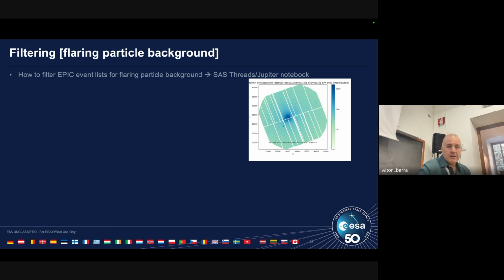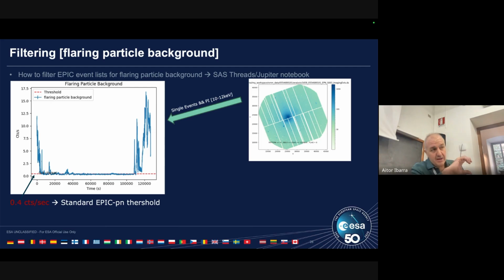So the very first thing that you have to check, as you also see in the image of this cube, this 3D image, is that you may have flaring periods, periods in your observation where the sun or whatever has more radiation, and you want to get rid of these periods, because at the end you don't see your source. So to do this, we will see later in the hands-on session how to filter those events.